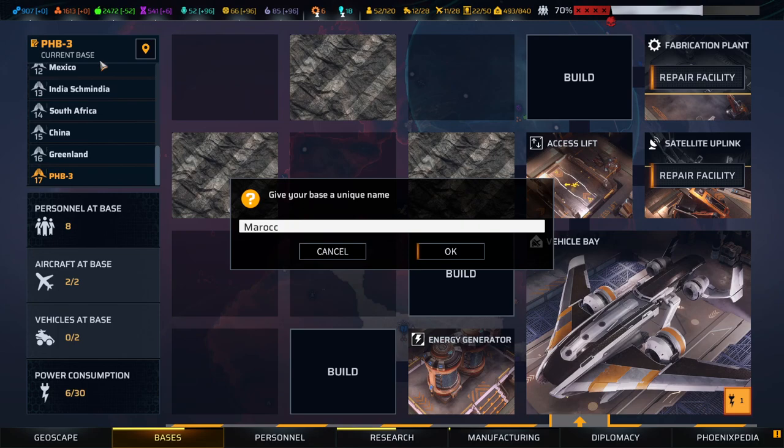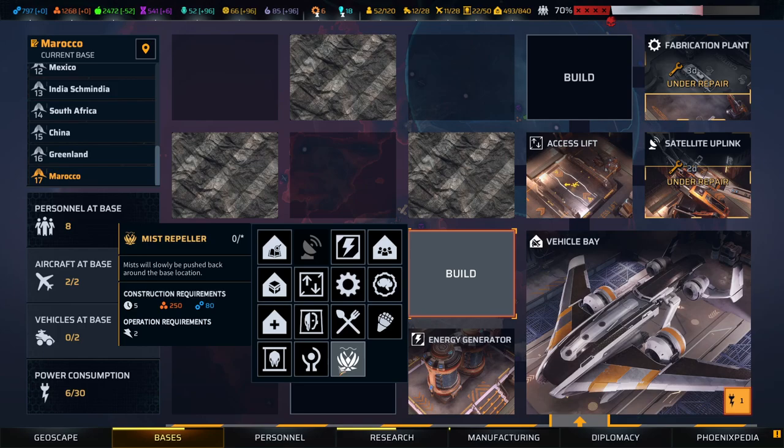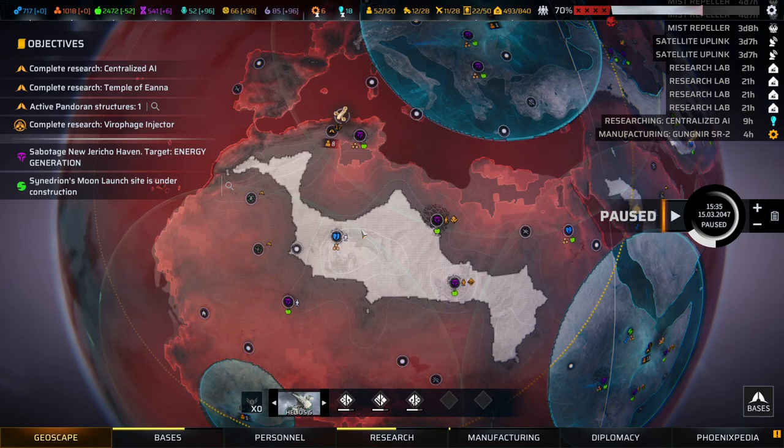Morocco. Satellite uplink, yes. Fabrication plan, yes. And a bit of a mist repellent. That's all we need. Good. So.